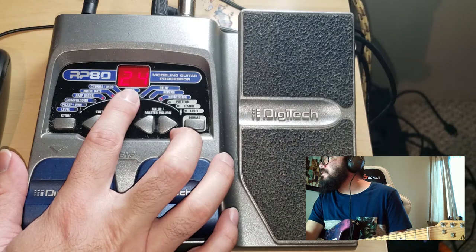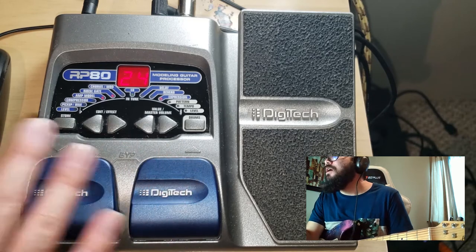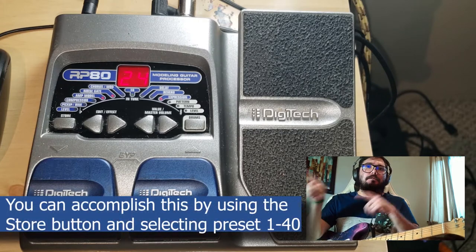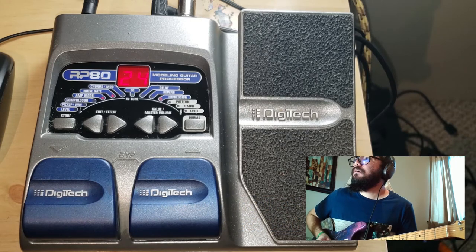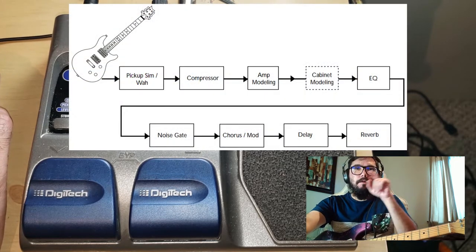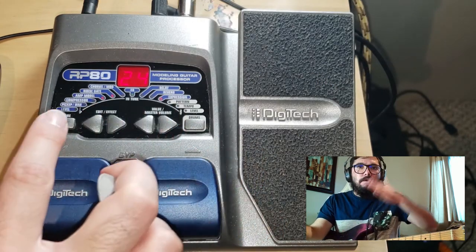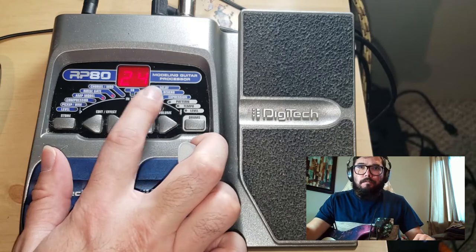Your presets 1 through 40 are your user presets — those are the ones you can change. The ones between 40 and 80 are factory presets that you can't change, but it looks like you might be able to copy some of those for your own purposes. There's a graphic in the manual referring to the routing system — it seems like all effects climb up in order of which the effect appears in its row, so your delay is not going to happen after your reverb, only before.